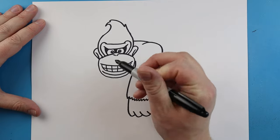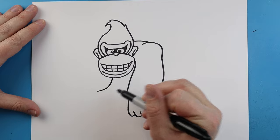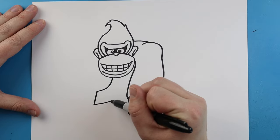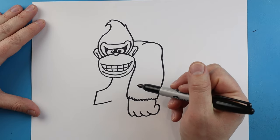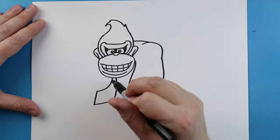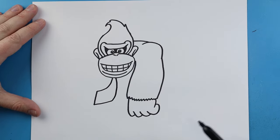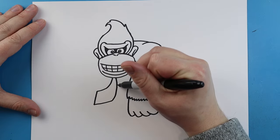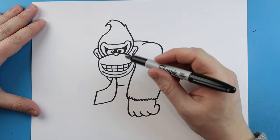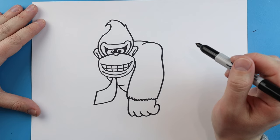Now, starting out here, we want to make his tie. So we're going to begin by making a line that's going to curve out. We're going to come down to a point, and then out here. Then we're just going to bring this up, and you can see I got really close together as I brought it up. Starting here, we're going to bring a line across, and we'll do a little line here. And then we're going to make another line right here for stomach and chest.